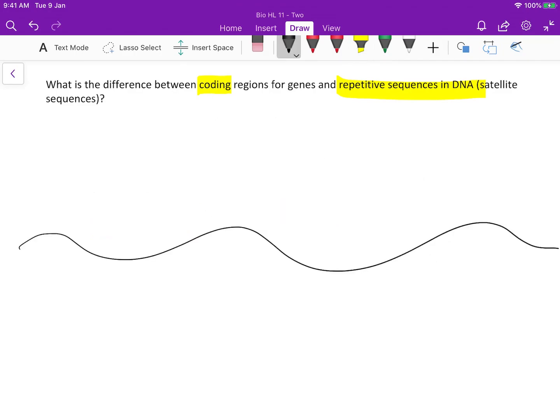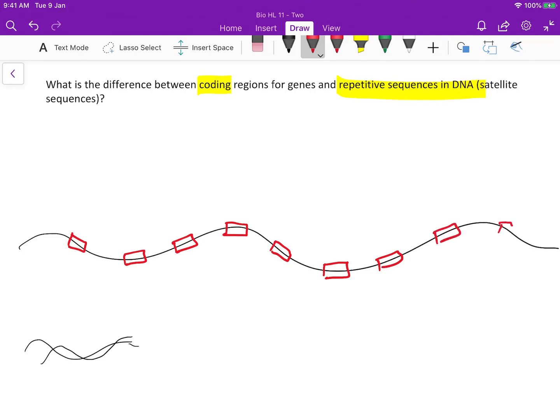If we think about chromosomes as being one long linear strand, actually this is double-stranded the whole way along, but we're just going to represent it as a single strand. That means we could draw regions where we have genes, and regions where we don't have genes. I'm just drawing little boxes. It's not actually a structure, it's just a code. There are a different number of genes on each chromosome. The longer the chromosome is, the more genes it has, but we also have all these regions in between, and these are non-coding.